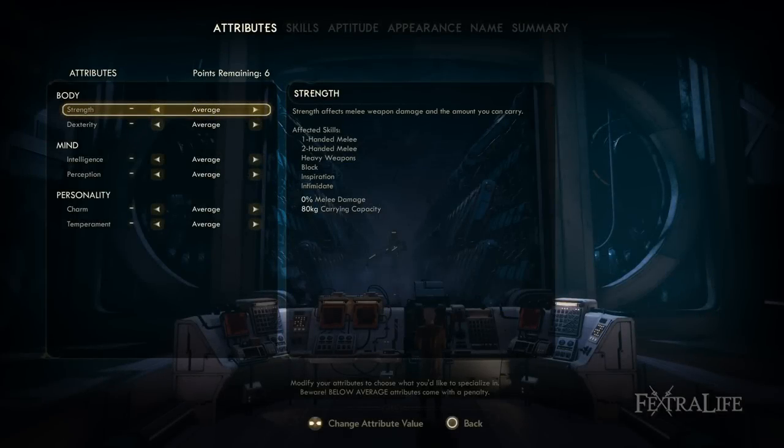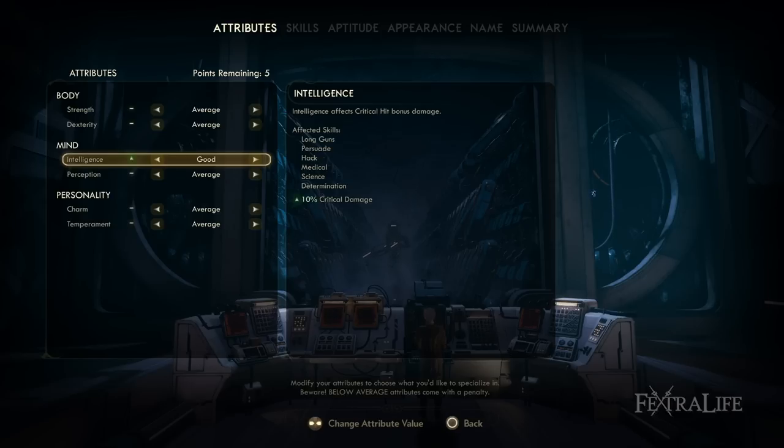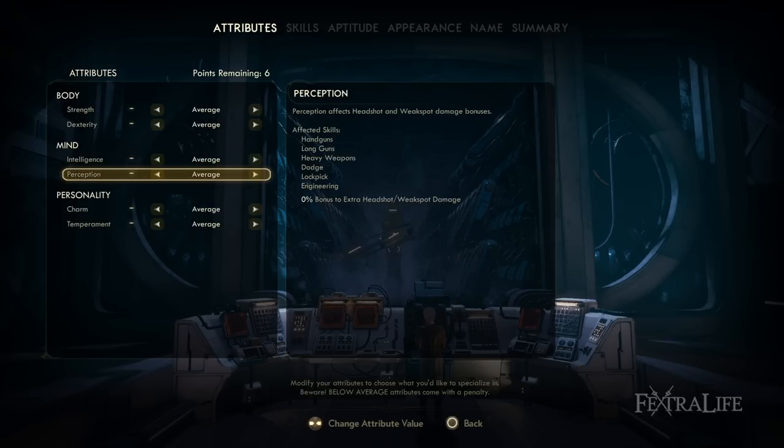Attributes in The Outer Worlds are extremely important because they give you passive benefits that you can't find anywhere else, in some cases, and things that increase your attributes are few and far between and are much later in the game, although you can lower these if you have flaws. So let's begin with attributes.